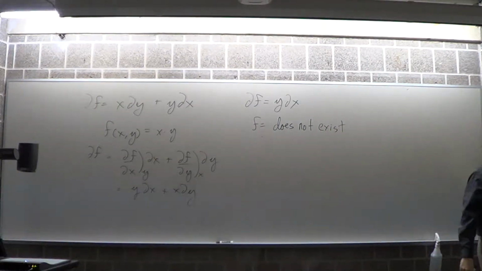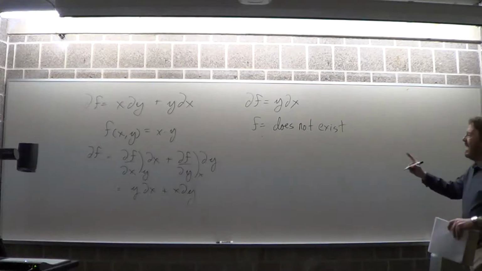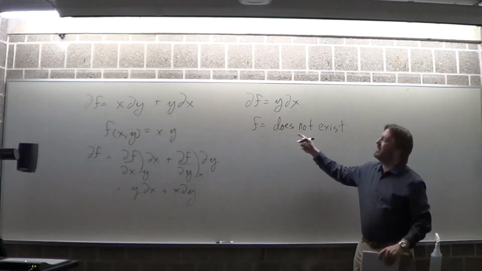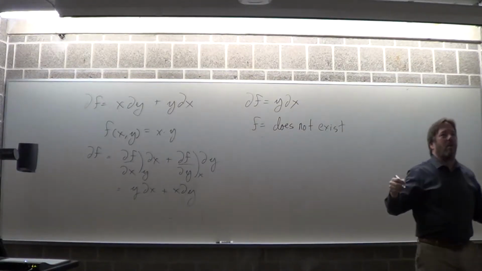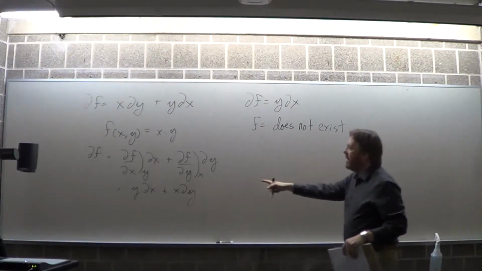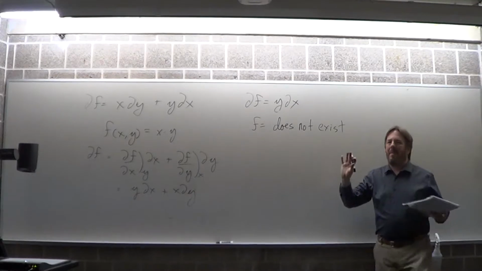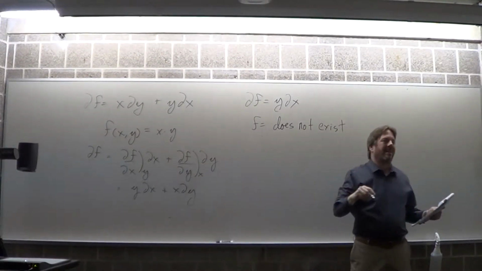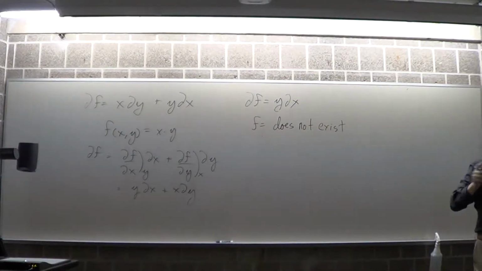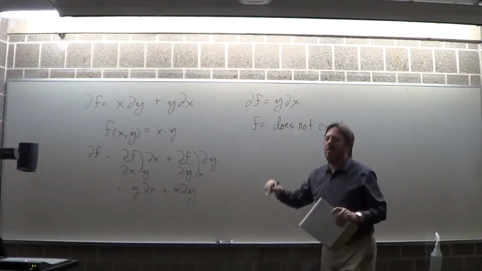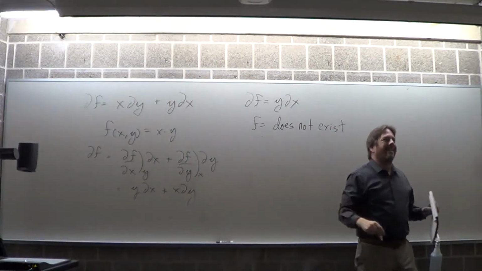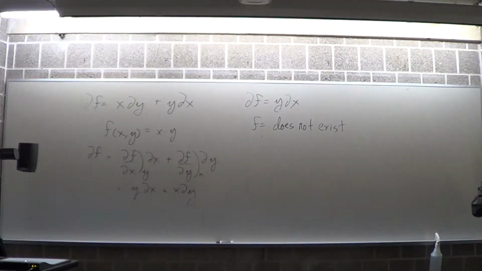Isn't that nutty? Seriously. When I read this for the first time, I was like, no, I can figure this out. It's x over y. And then apply this formula, you'll always end up with two terms. See, that's the magic, is that I got rid of one of the terms. I swear to God, there is nothing you can come up with that's going to do this. So the function doesn't exist.